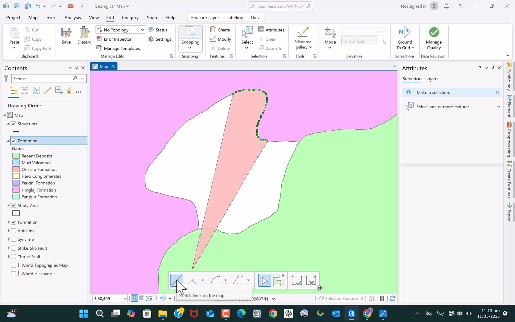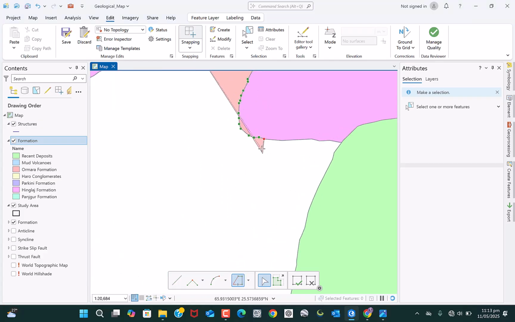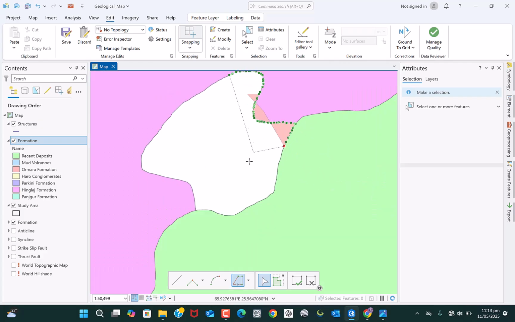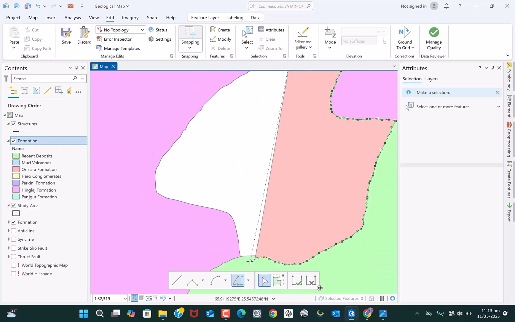Select the straight segment tool and now again select the trace tool and zoom in to minimize this error. Now select it. Okay. Again I have this error. So let me once again select this and now let me zoom in a bit more.